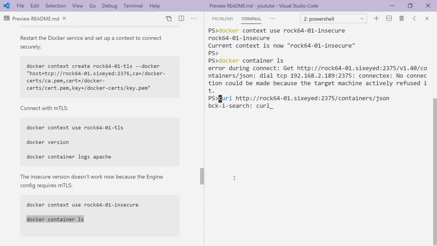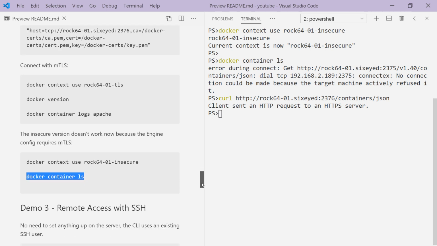Now, if I try to access the API directly using port 2376, I'm going to get an error saying that this is now HTTPS. You've got to give me your TLS certificates if you want to talk. Okay, so this is the secure way of doing it. There's some overhead in managing all those certificates and distributing them to the clients and rotating them and all that sort of stuff, but this is a nice secure way that works across any kind of instance of Docker. So I can deploy the certificates on a Windows server or a Linux machine, and I can use a Windows client or a Linux client, and everything just kind of works.